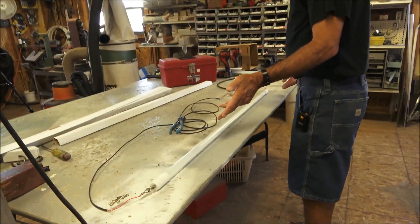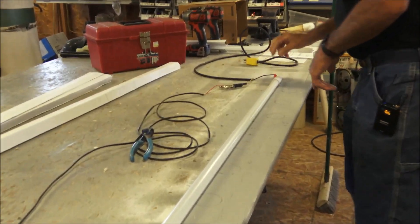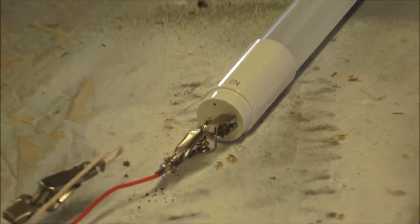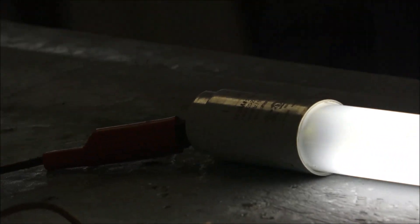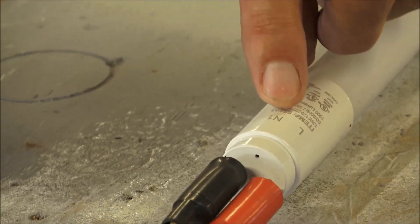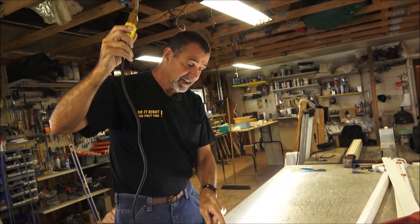Here we are on the table. I've got my multi-purpose bulb, and I'm going to show you how shunted wiring works — how simple it is. Here's my power with an alligator clip, so the black hot wire goes to line. The neutral I have running through a little pigtail over to the other end of the bulb. So the white wire goes to one end and the black wire goes to the other end, just to show you how this bulb works with power coming in on opposite ends. Now here's how I'll do a shunted version: the black goes to line, the white goes to neutral, I hook it up, and this bulb will fire being fed just from one end.